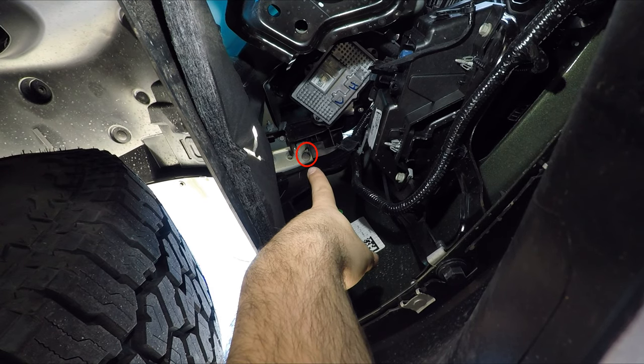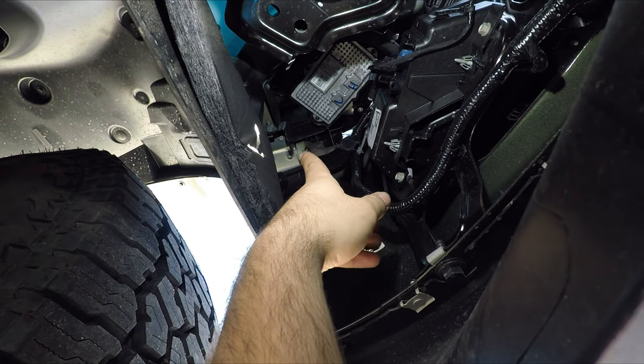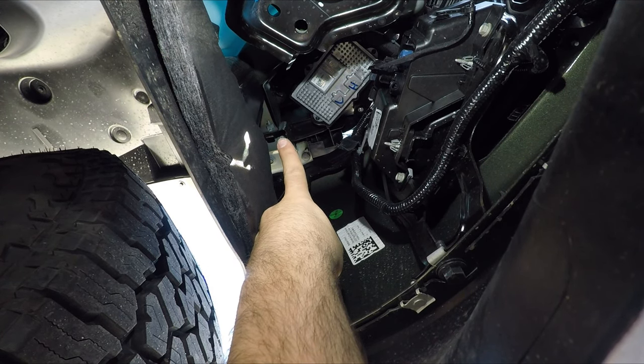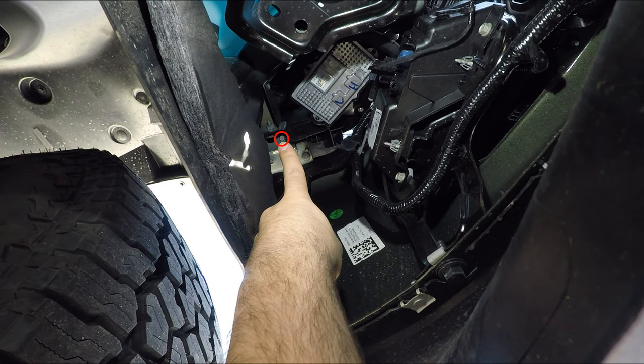Right there is the plastic pin you gotta pull that goes up into the bottom of the headlight. And then there's a bolt there. It's not that one. It's right behind this angle iron. I don't know if you could see it on the camera or not, but it's right there.